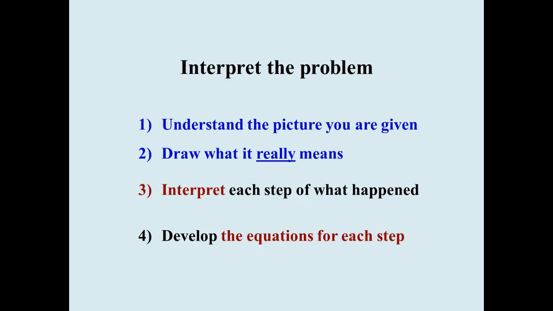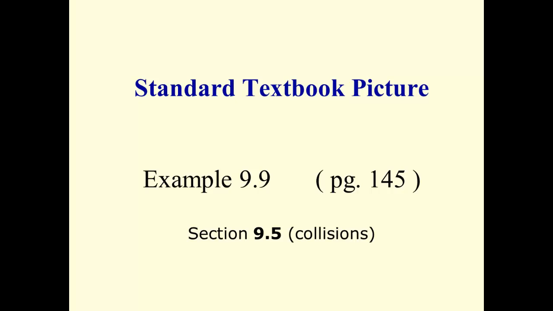At that point you can then do the usual physical interpretation, interpret each part of what happened in this particular process. Usually more than one thing happens during a particular problem we're trying to solve. Then develop the equations, proceed to evaluate and assess the answer. The example I'm going to use is straight out of the textbook. It's a standard classic problem. It's what we'll do in the lab this week. It's also something you'll see in various examples in your homework.